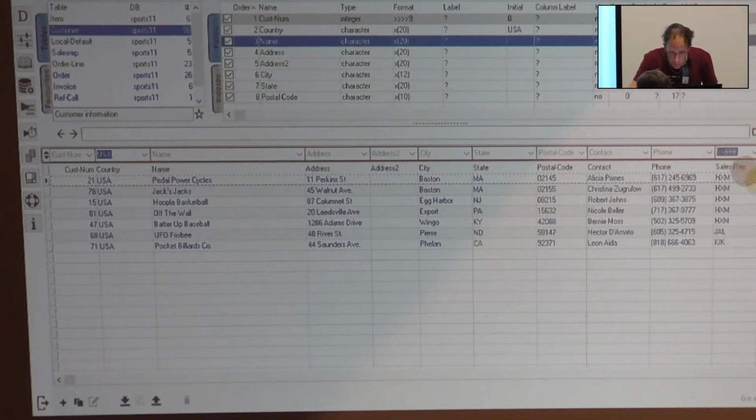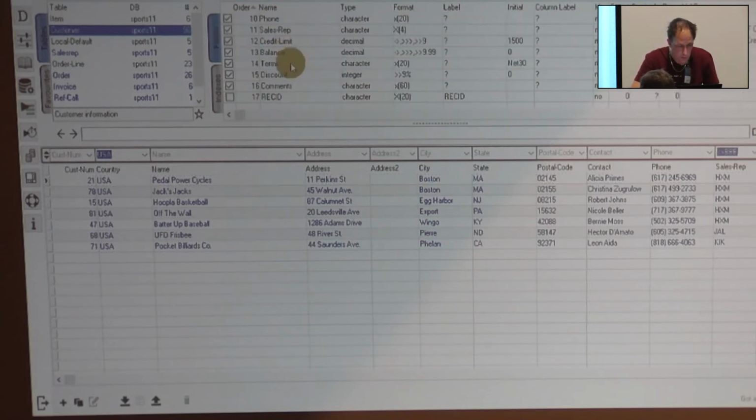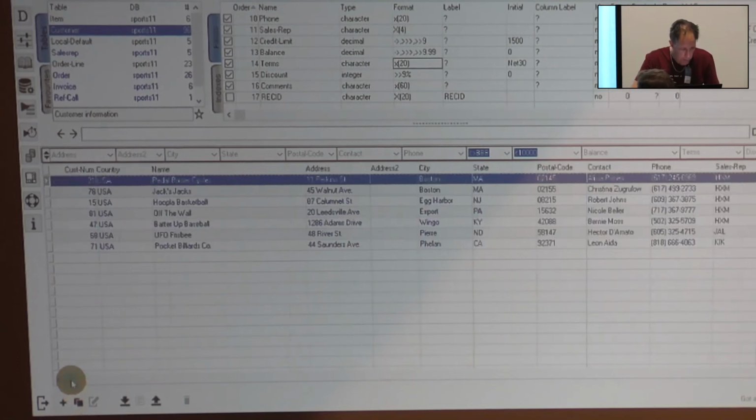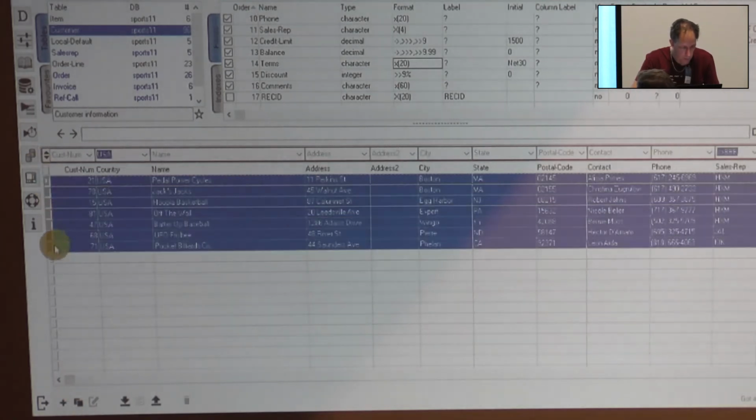As you can see, the fields are far to the right sometimes. If you want to look up a field, you just find it here. So suppose I wanted to see the terms field, just double click, and the browse will switch to the right. I'll do that again. And there you have it, it flashes. Okay, we have all these fields. Now we want to update them. Just a matter of selecting all those records and pressing update.